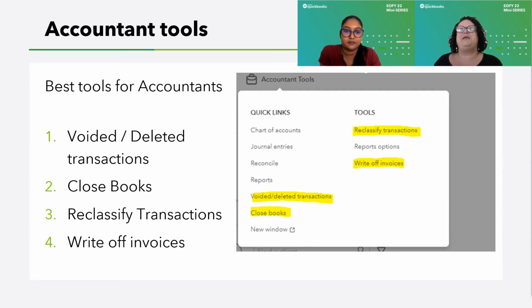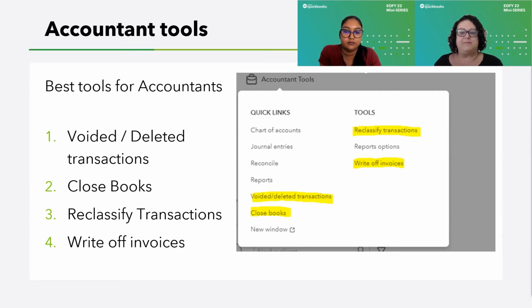So, how many years have we spent writing off cents on debtors and creditors? You do not want to use this tool for any bad debts that you're writing off or any large amounts, because this does not reverse the VAT on any transactions. This is for small amounts, like under 10 Rand, whatever your policy is with your clients or in your practice, just to write off those small amounts.